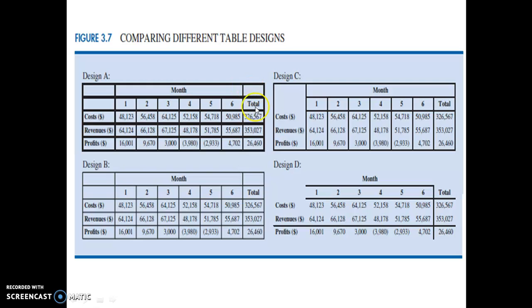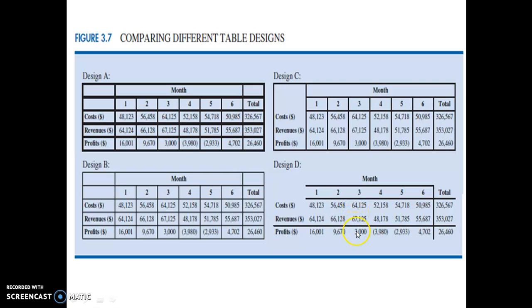In design A, they have used more ink for the lines. And in design B, they have reduced the ink for the lines. So we slightly reduce the ink, making it a low data-ink design. And in the third one, the lines were removed. So again we reduced the ink for the design. We have given importance to data.